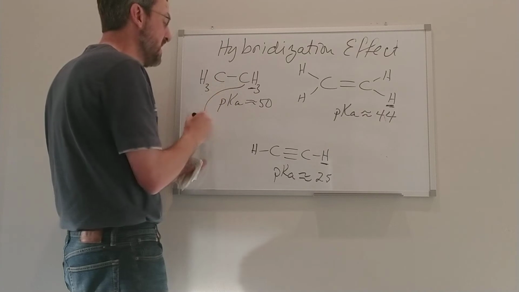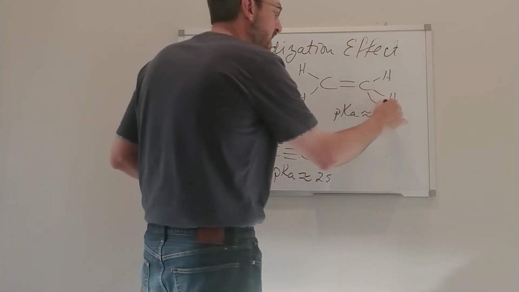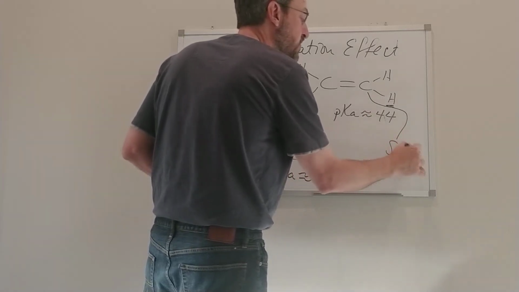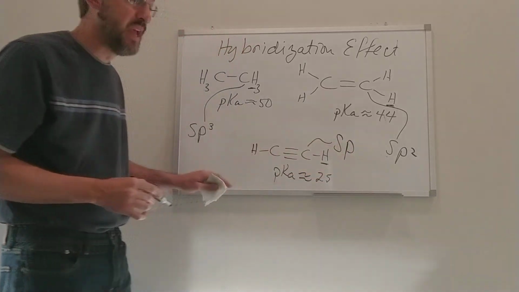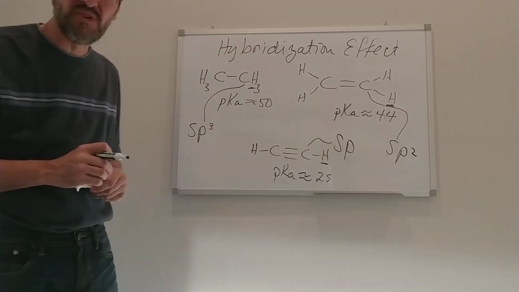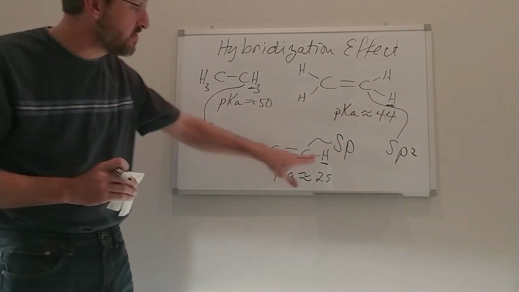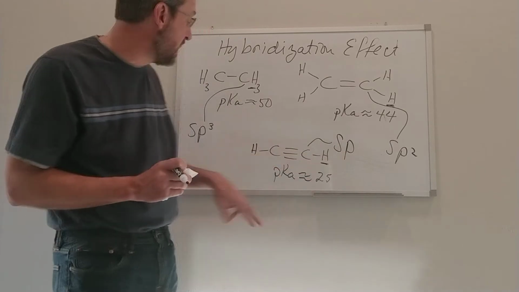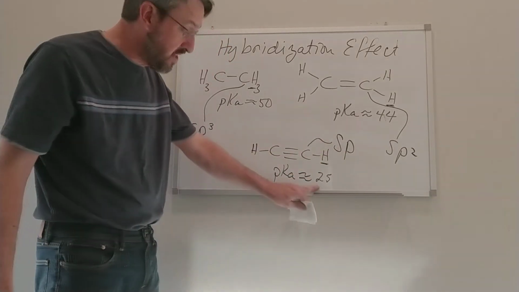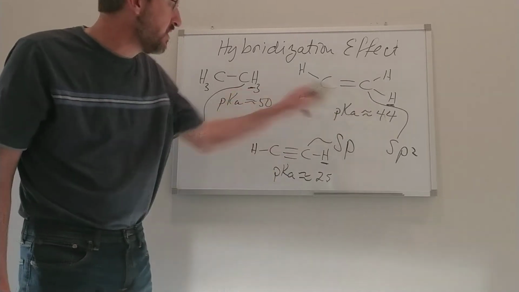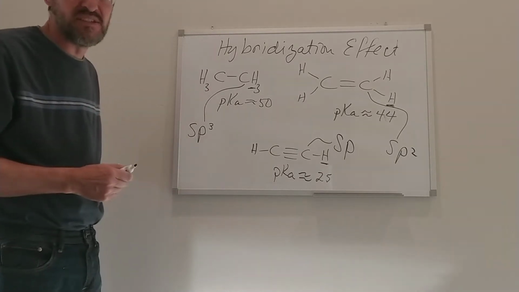So this carbon, remember back to chapter 1, is sp3, it's tetrahedral. This carbon is sp2, it's trigonal planar. And this carbon is sp, it's linear. So the higher the proportion or percentage of s in the hybridization of the atom, the stronger the acid's going to be. So this one is 50% s, this one's a third s, and this one's only a quarter s. So again, this one we will see a little bit, still quite weak, but not nearly as weak as these others. And it's in the ballpark at least of things like some of the alcohols.